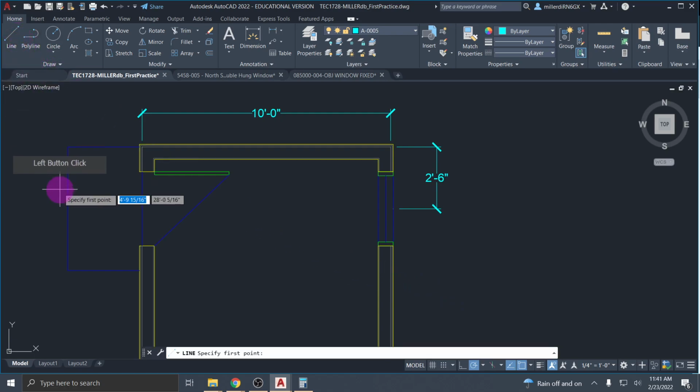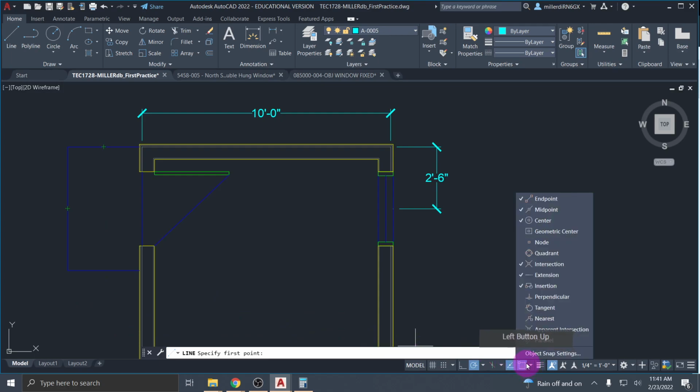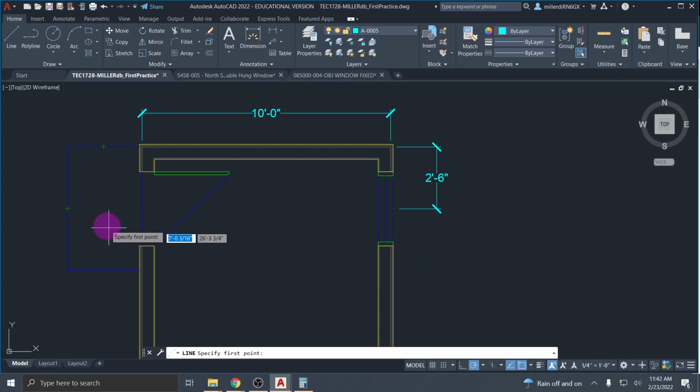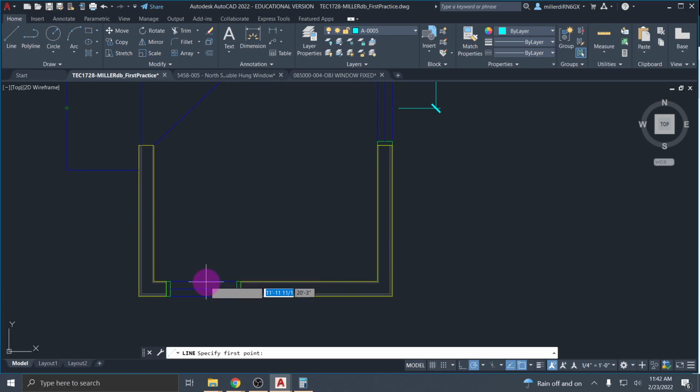If I go into the line tool, it automatically shows me midpoints of things, even though I'm not doing that shift right click. That's because I came to my object snap settings down here, and on my computer I have it set to show midpoints by default. If I uncheck that, now when I'm in the line tool, it's no longer going to show me the middle of features or lines.